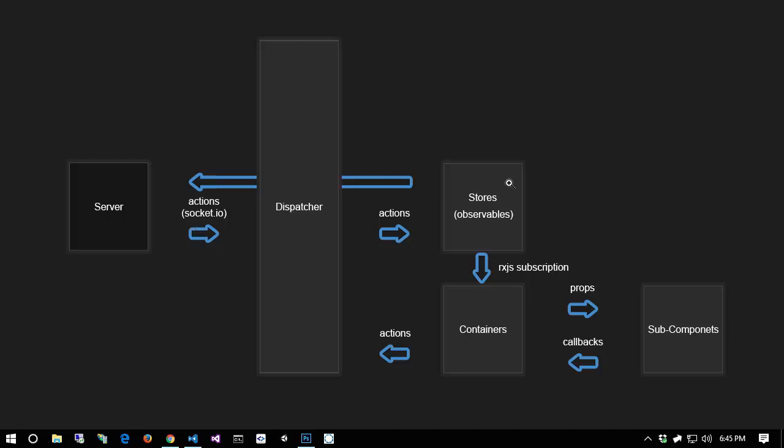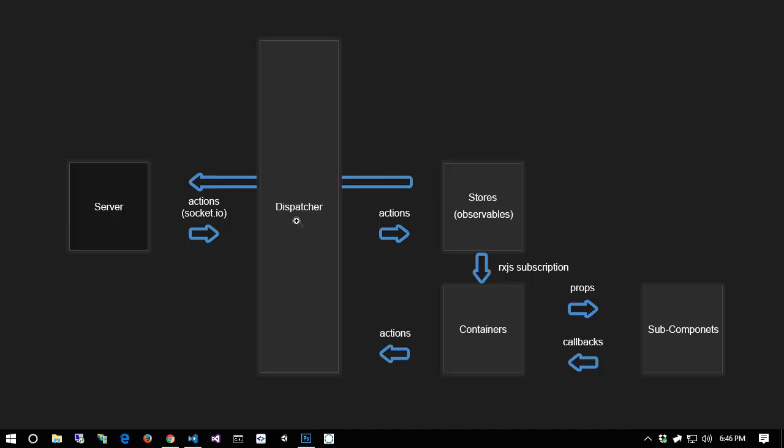So then the store will send that action directly over socket.io to the server, and the server is just a black box here. It'll just perform whatever logic that you want to put in the server. And then the server can decide to accept the action, reject the action, or perform an operation. And performing that operation, such as sending a chat message to the lobby, might result in another action being generated by the server saying, hey, there's a new message in the lobby. So then the server, through socket.io, will be hooked up directly to our dispatcher saying a chat message was added.